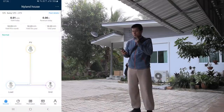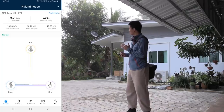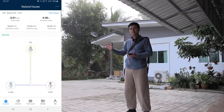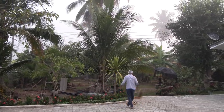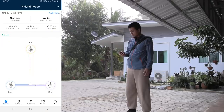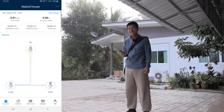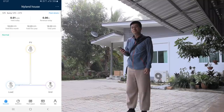So now we're looking at the PV. The sun is about to come up, I guess. But over here, it tends to be a little bit foggy in the morning. And usually after the sun has come up for about an hour, the fog clears up. So even during foggy weather, we are getting, well, okay, I just refreshed. We're getting 81 watts from the 5 kWp system. So it's not much at all, but at least it's starting to work a little bit.